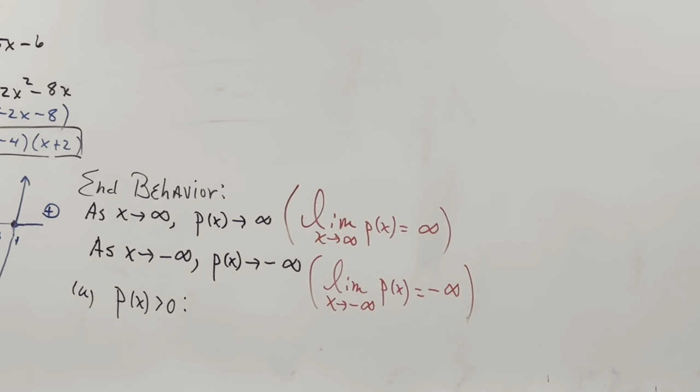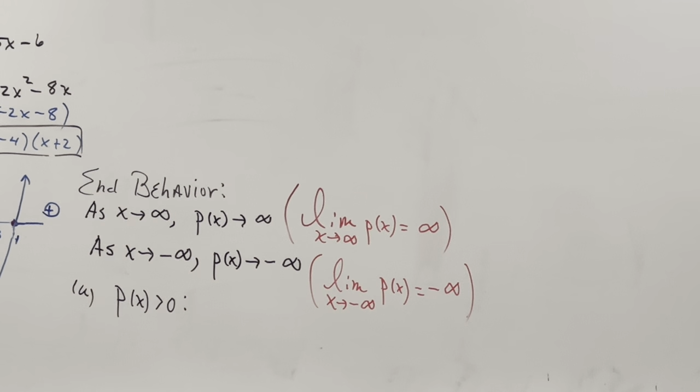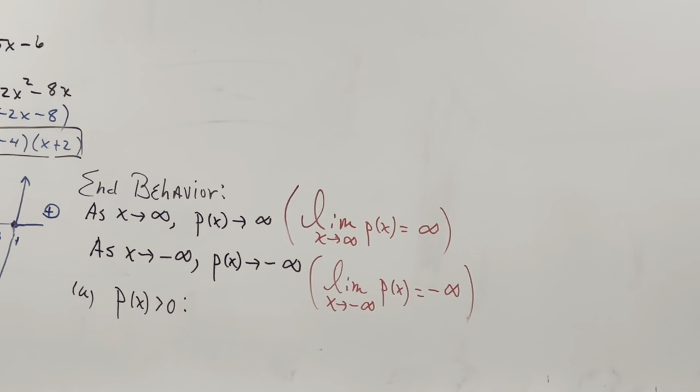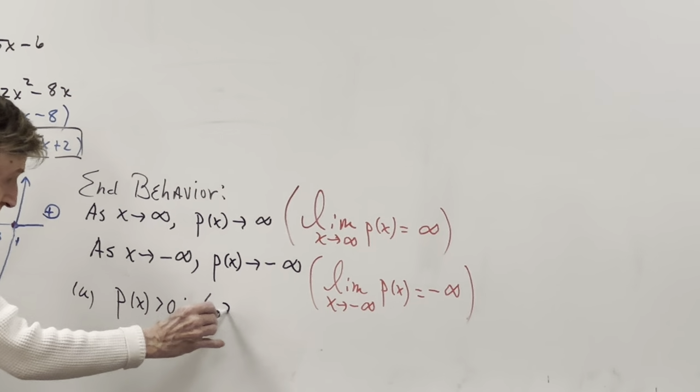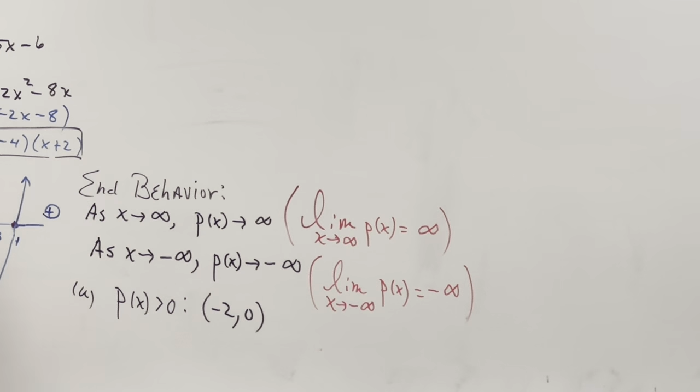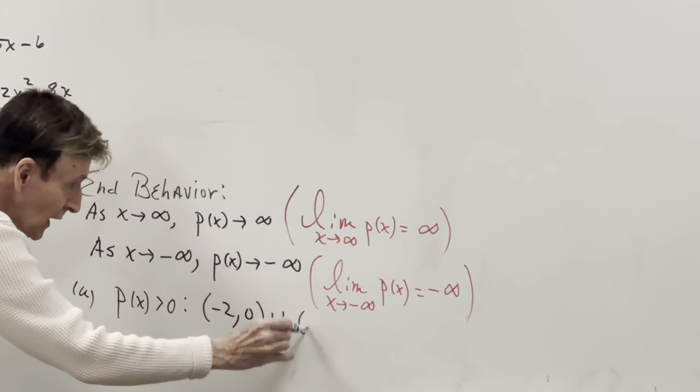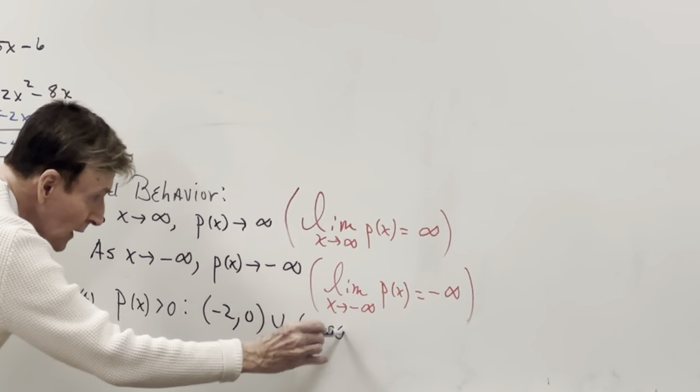Negative 2 to 0. Oh, you already said it. Come again. Negative 2 to 0. Now, why did you say -2 to 0 if you have the graph? Tell the class why you said this. It's above the x-axis, implying it's positive. That's what I'm looking for. So he is correct here, -2 out to 0. And from 4, doing calculus here, 4 through infinity. I'll just put union. 4 through infinity.